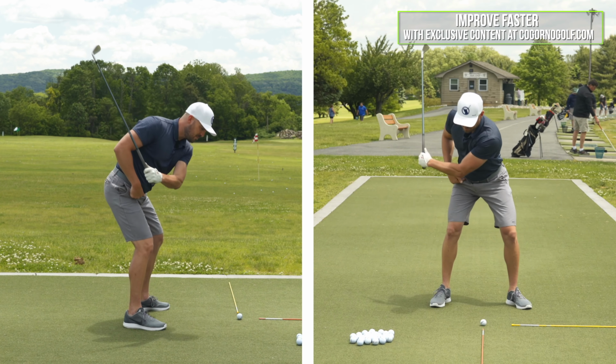Getting the upper body closer to the ground, the hips deeper, while learning to shallow the arms and hands is really the blueprint to great ball striking. Let's talk about how to do the body motions first, then we'll talk arms and hands second.